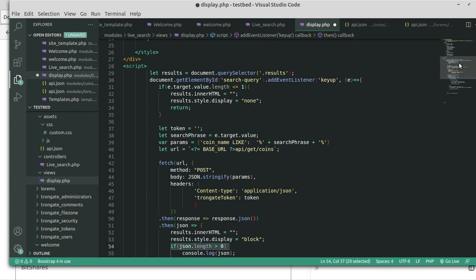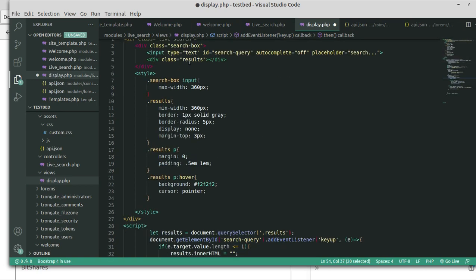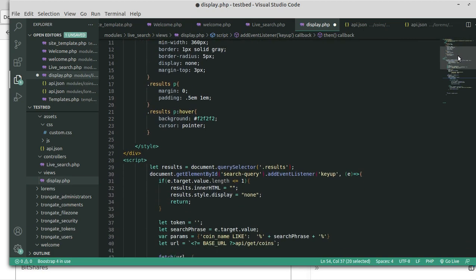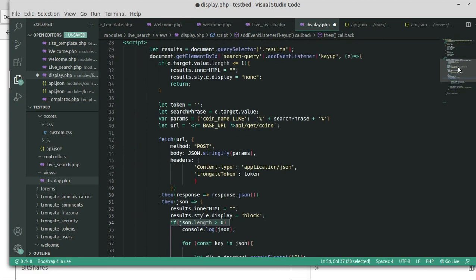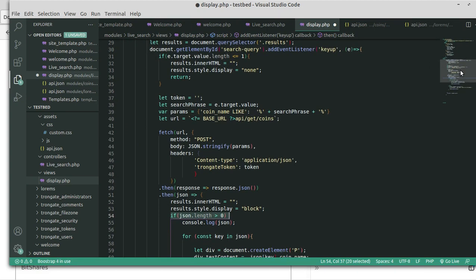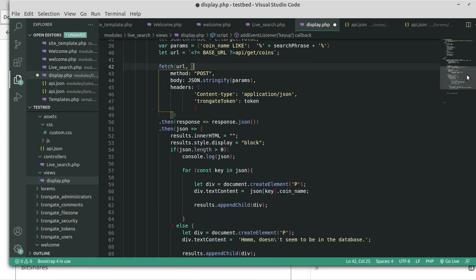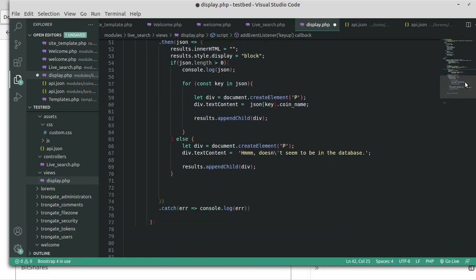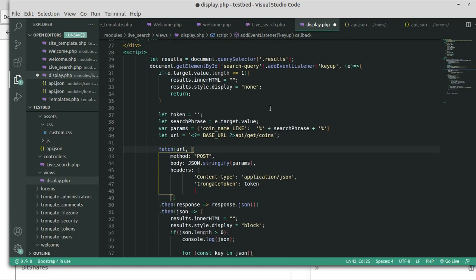So hopefully that gives you an idea. I'm going to scroll through this real slow again just so you can see the code. This is just simple styling for that input. I'm just going to scroll through this one more time so you can see how to use the API. And to use this with different tables, all you do is change your SQL. Like if this SQL would be something different, it might be a where clause or something else. You just change the field that you're looking for and the database table that you're looking for.